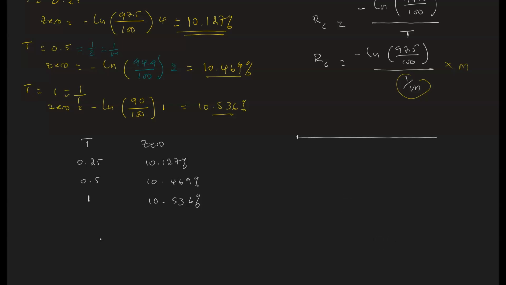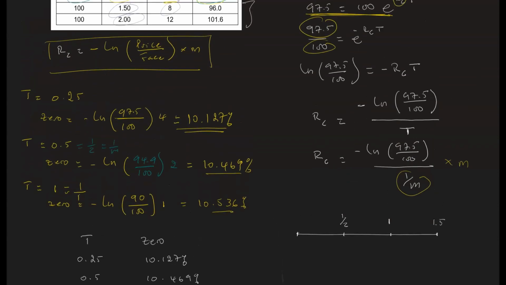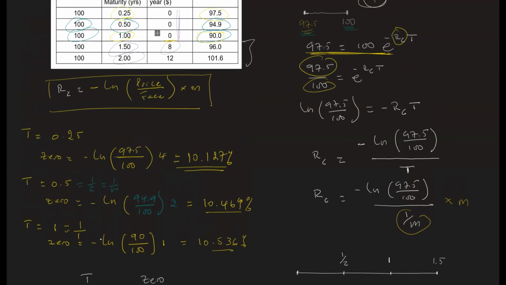We're going to have, and we assume they're all semi-annual, right? So it's going to be 1/2, so 1/2 of a year. We're going to have 1 year, and then we're going to have 1.5 years. That's our 1.5 maturity, which is this one that we have over here. That's what we're working with. It pays an $8 coupon per year, right? But it's semi-annual. So what does that mean?